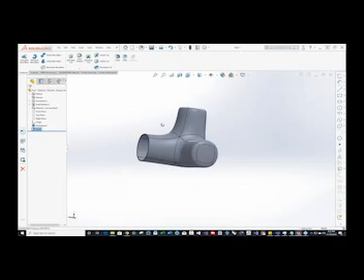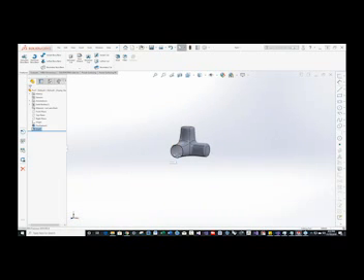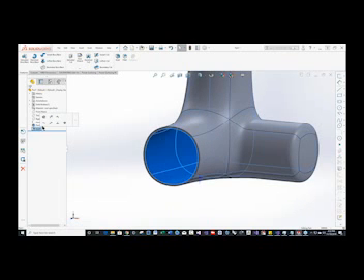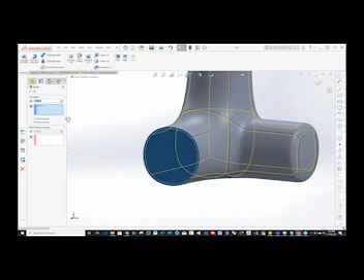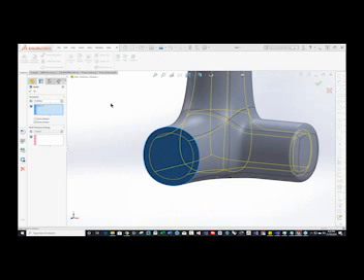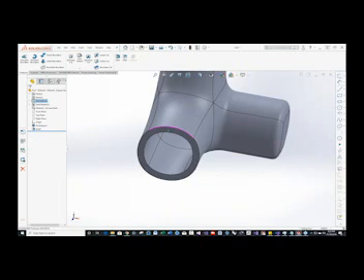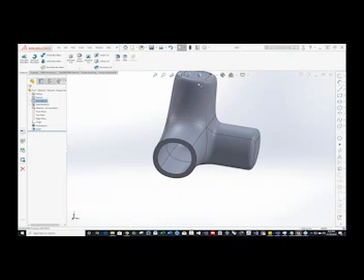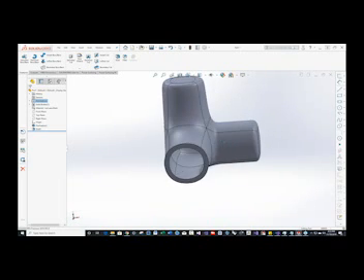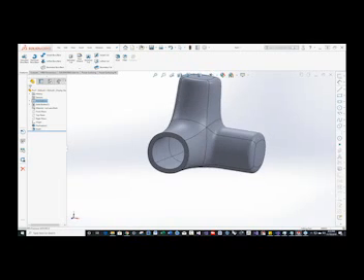Okay, so we were able to shell it. Actually, let me make the shell a little bit bigger. We can edit that. Let's go 10. Okay, I got it a little too big. Maybe let's try 5. Okay, actually it did work. It was warning us because probably the radius of curvature up in these areas is bigger than the radius of 10, but obviously SolidWorks was able to handle it in this case.